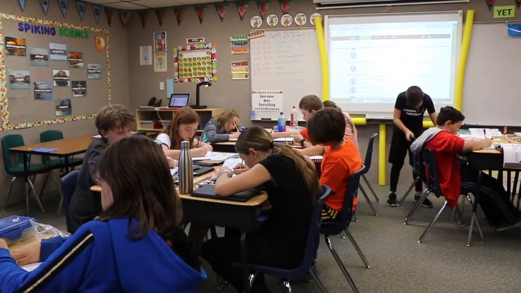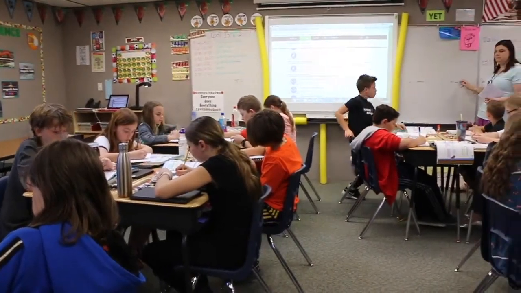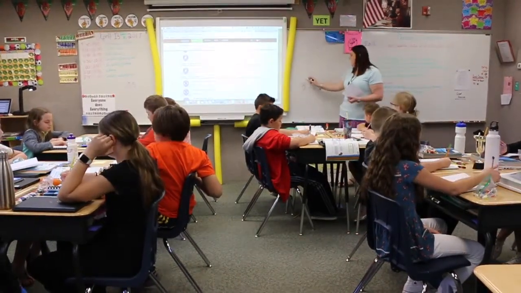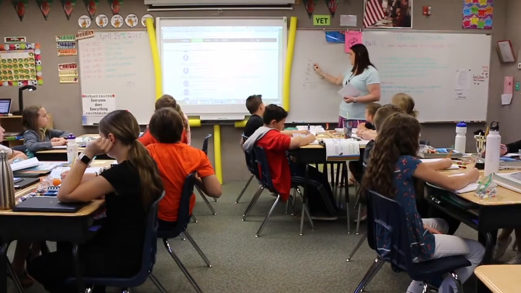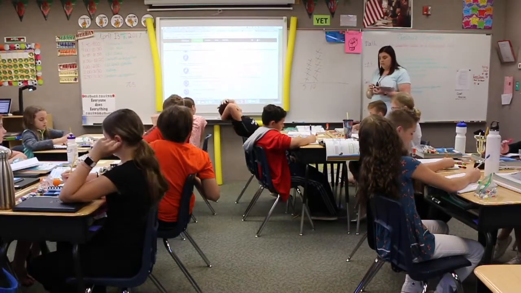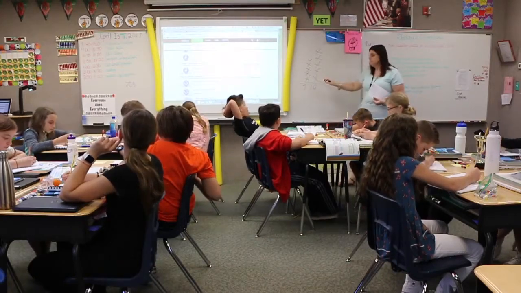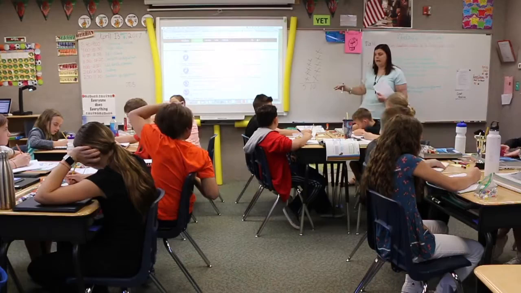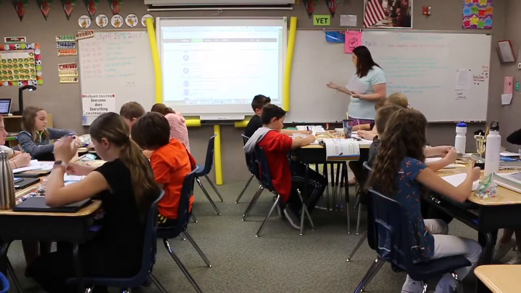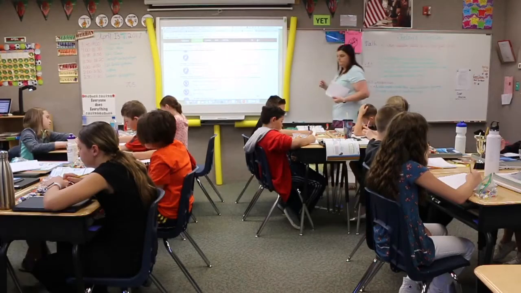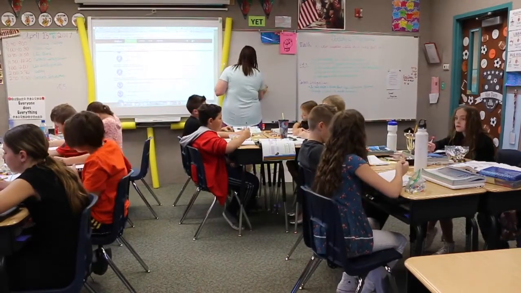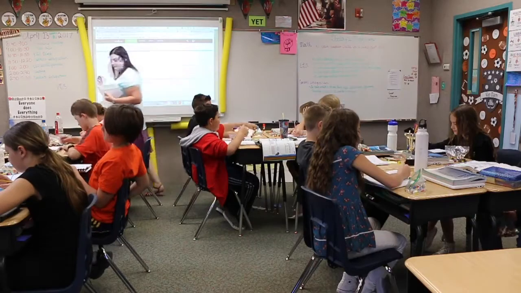Something that I see that we might want to make sure we remember, if I can have your eyes up here for 1 minute. 3, 2, 1. 5 and 10, did they have the same amount? Yeah. So if I have my X's like this, and then on 10 I make bigger X's like this, does that represent the same thing? No, we want to make sure that our data points are the same size so that when we look at it, our 5 and 5 compare. We don't want one to be huge and one to be small. Why might we not want that? Tell your face partner why we might not want them to be 2 different sizes. Because they'll get mixed up.